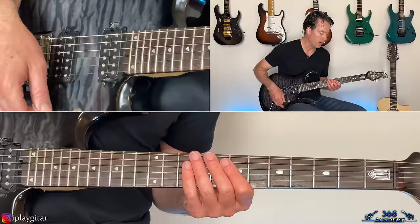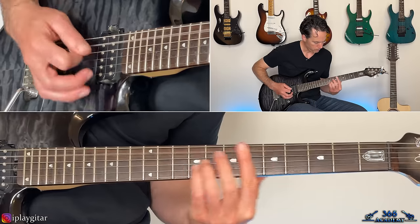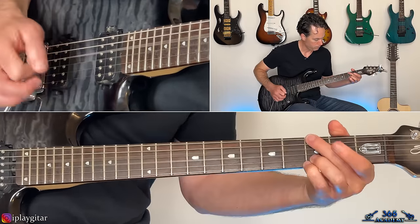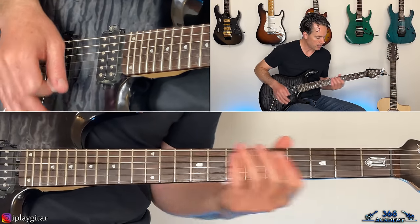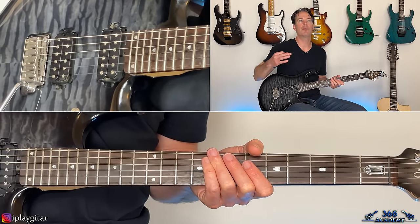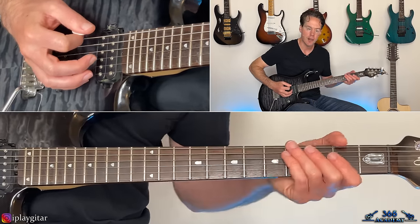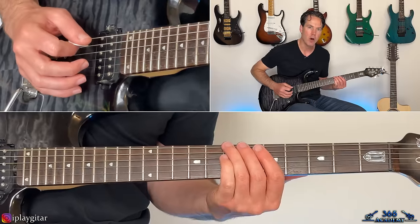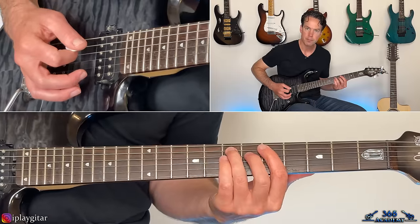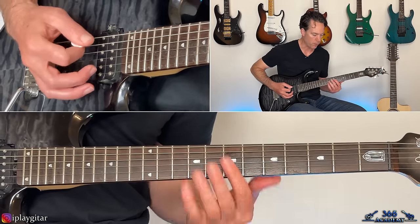Let's take a look at that main riff. It starts with a quick little muted open E-string — really palm muted, so it's hidden in there. You do that first, then slide into the seventh fret on the low E, and then play five and seven on the A. From there, go to the E-power chord off the seventh fret of the A-string. You can hit the low E-string as the root of that chord.